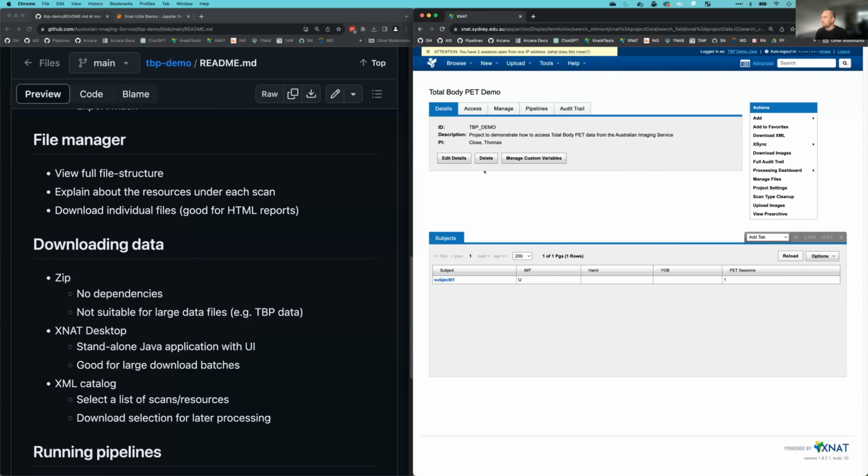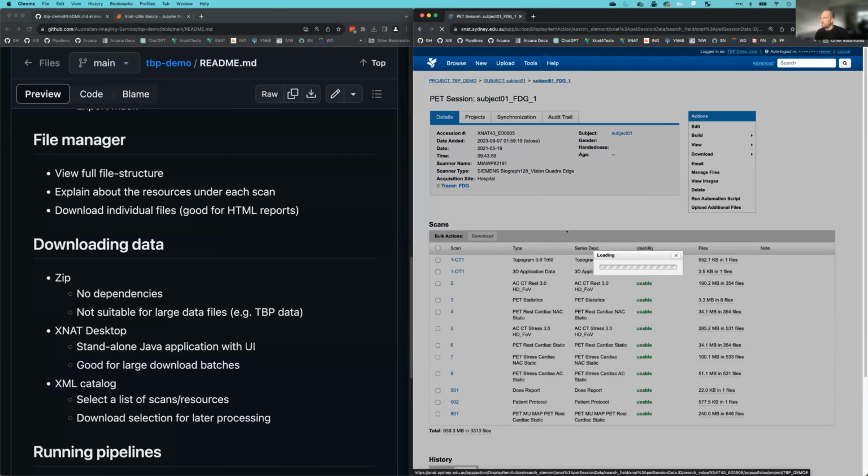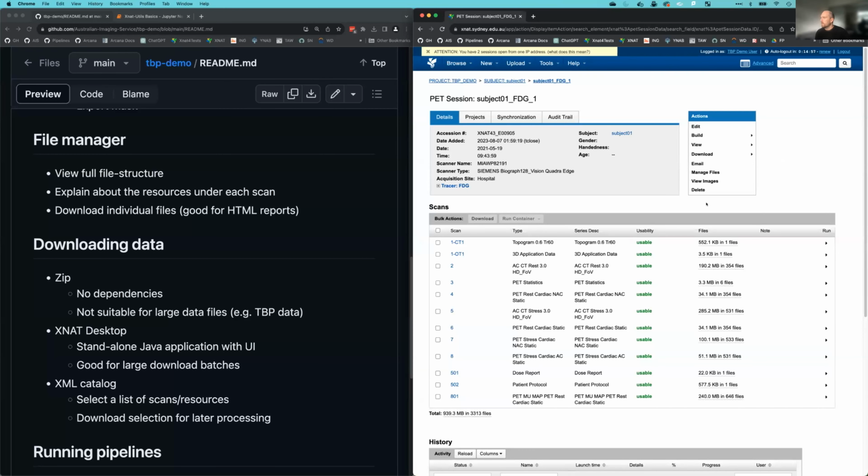So yeah, before we leave the UI, I just wanted to show quickly, Ryan mentioned the integrated pipeline stream.